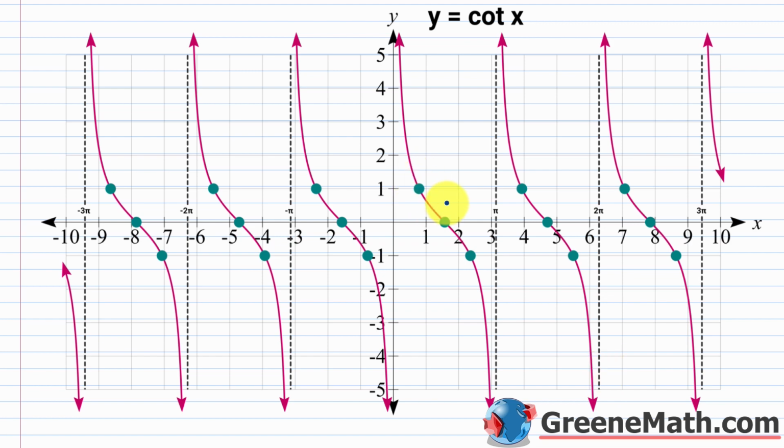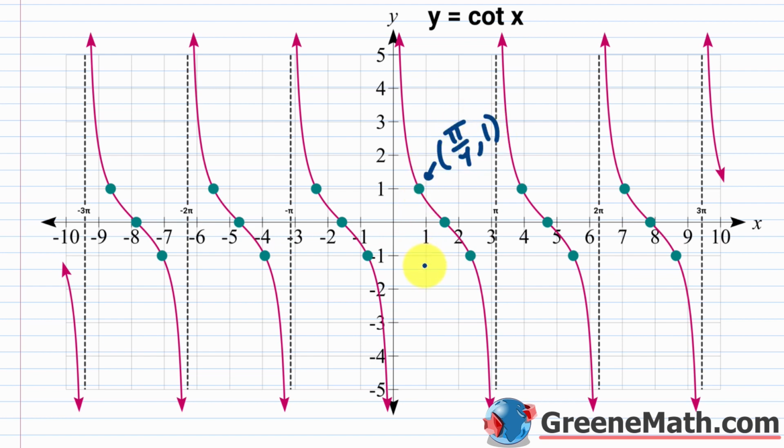And these 3 points, again, the benefit is that basically all you need to know is what is the vertical asymptote here and what is the vertical asymptote here. So I'll show you how to get that in a moment. Once you have this one right here on the left, in this case it would be 0, you just add a quarter period. Well, a quarter of the normal period, the period for cotangent is pi, so a quarter of that is pi over 4. So I know the x value right here is pi over 4.